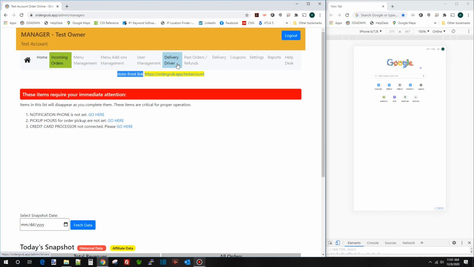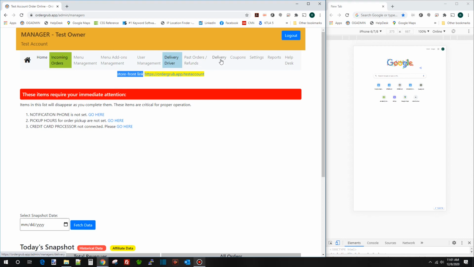The drivers will have their own account that they can log in, and they won't be able to see any of this management menu. The next button, past orders refunds, is where you go to look up past orders that have been closed, and also if you need to issue any refunds, this is the screen that you go.